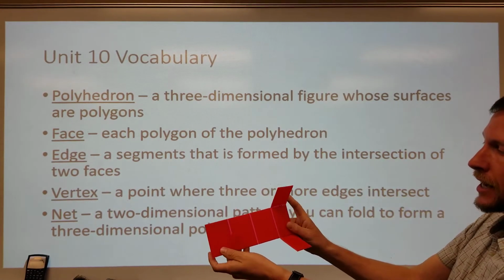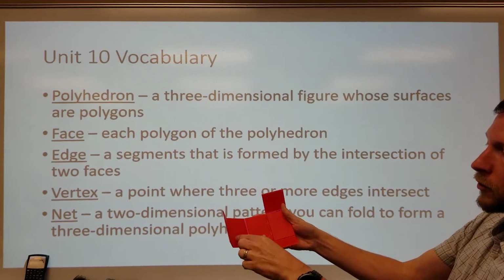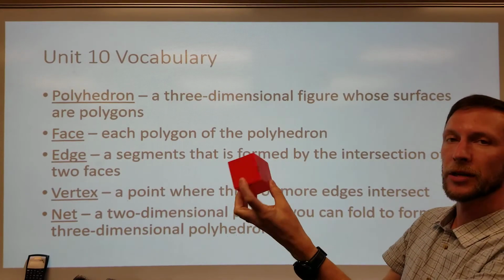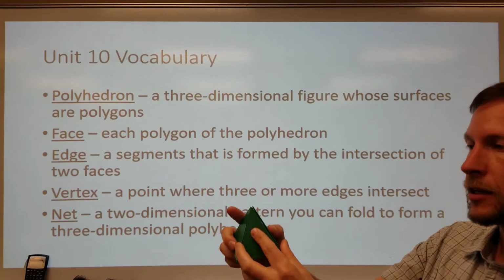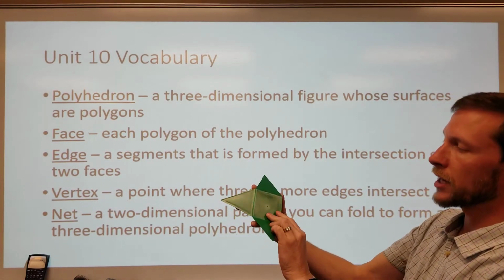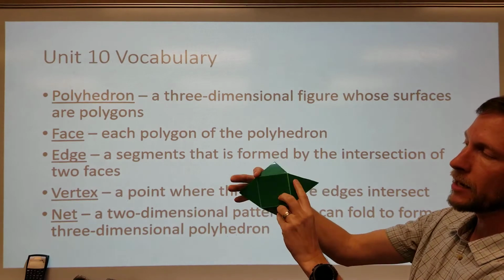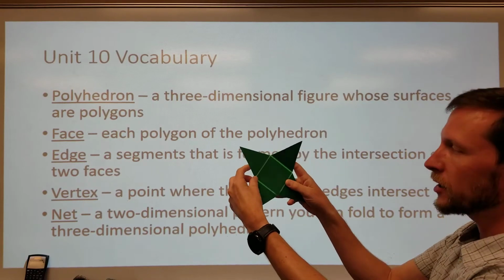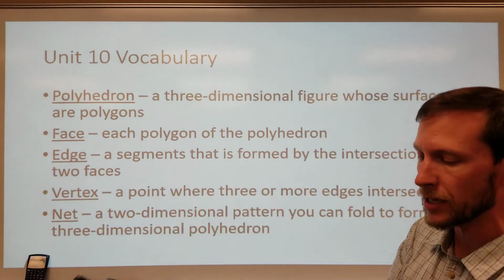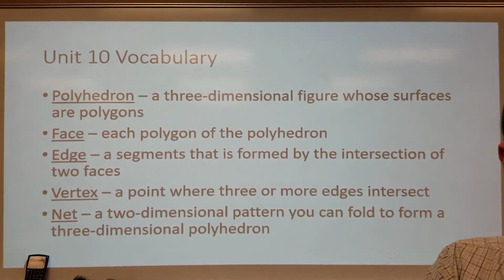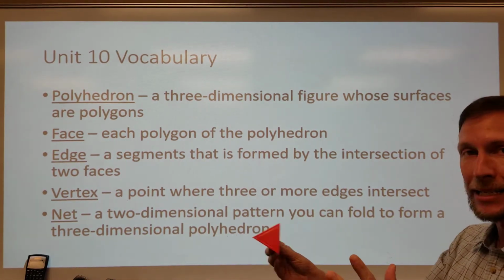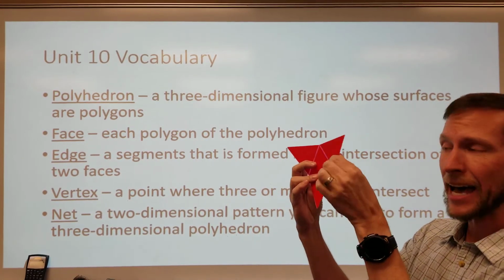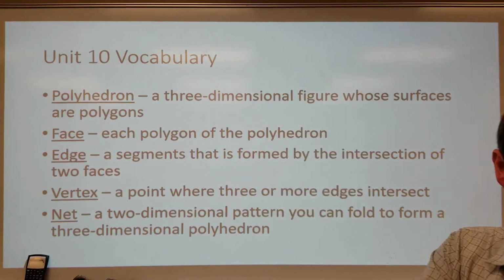And so we can take these 1, 2, 3, 4 rectangles and then these two squares and fold them in such a way that they make a square prism. Or we can take these four triangles and one square and we can make a square pyramid. And so this is just a net. Sometimes visualizing a net will make it easier for you to compute the area in that pre-algebra, algebra 1 mindset. So if you get stuck on some of these things, you can always try to redraw the figure as a net and add up the separate areas of the pieces to find the total surface area.